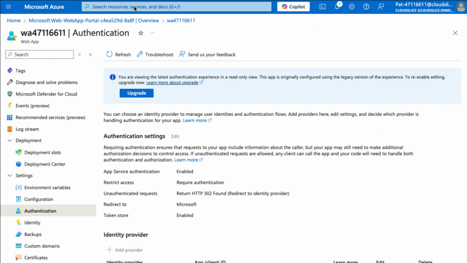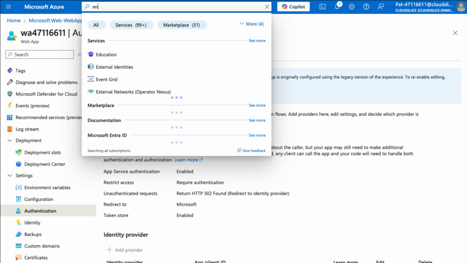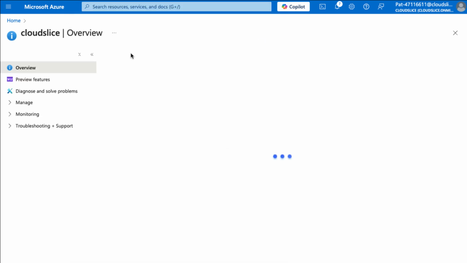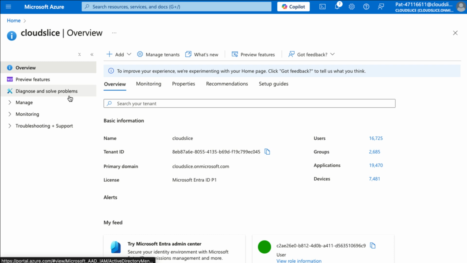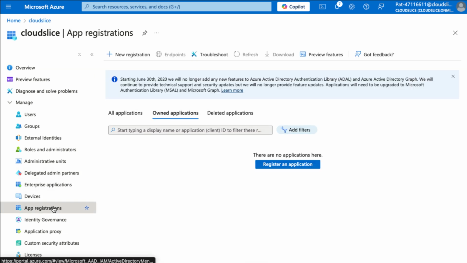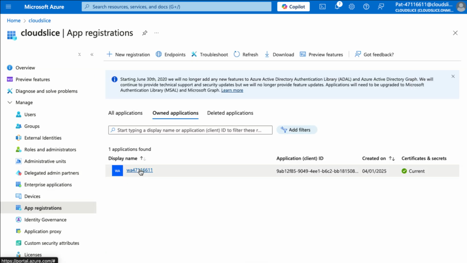Okay, now let's check that this got through to Entra ID. Under Entra ID, under Manage, we should see app registrations. And there is our app. It has been registered.